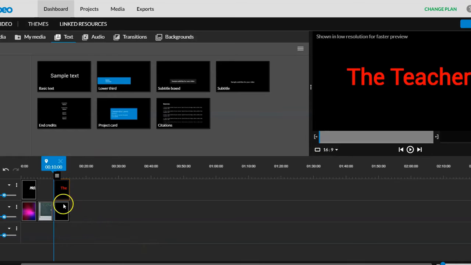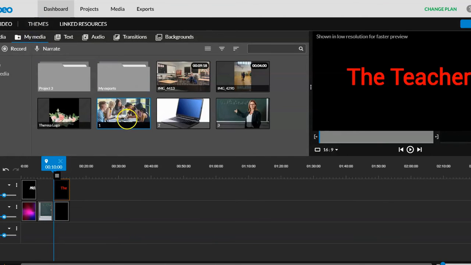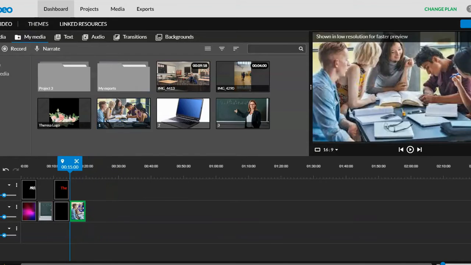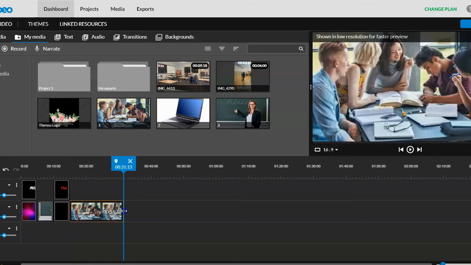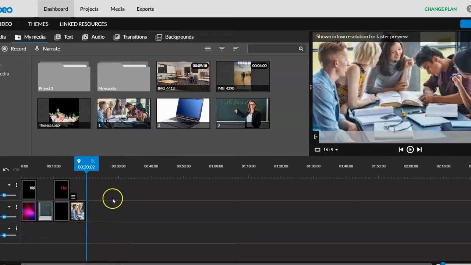And once again, let's say I want to put my next picture. We go back to My Media, and let's grab the students. Right now they're all coming in because I had them all at 5, so they're automatically readjusting to 5 seconds each. But you could easily extend this out if you'd like. I'm going to go back to my 5, and then once again I'm going to add a second background.